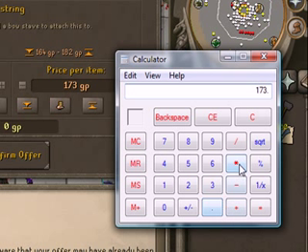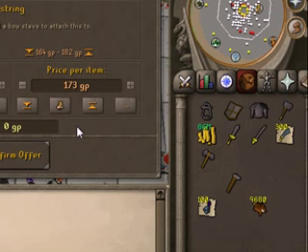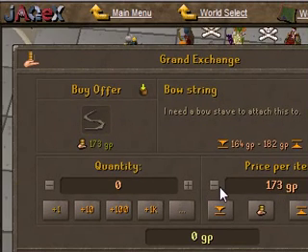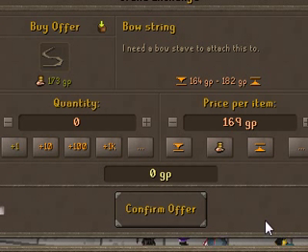173 times 0.025, so it's 2.5 below. Well, that'll give me, okay, so I need to take off 4 GP, 4 or 5. Okay, let's take 4. So 173 less 4 is 169, and that's going to be my buy price.